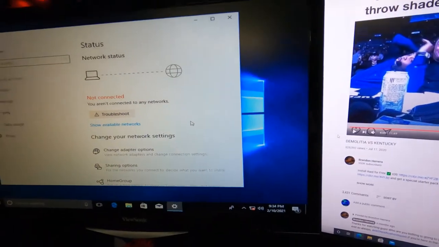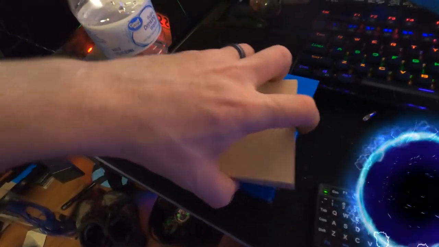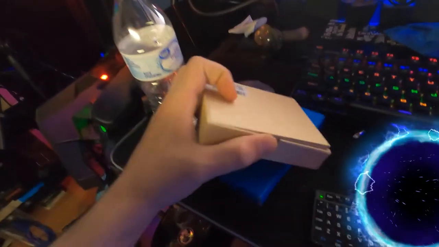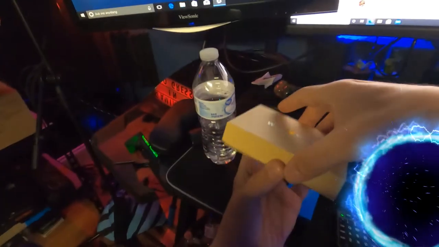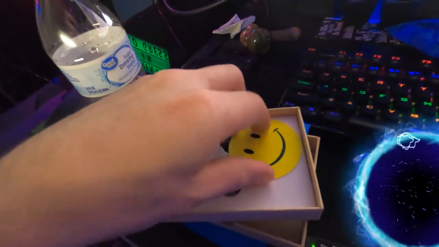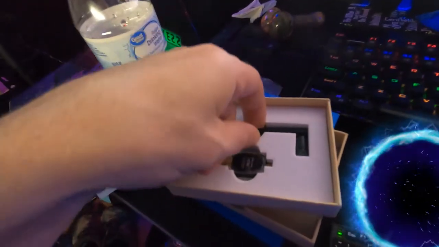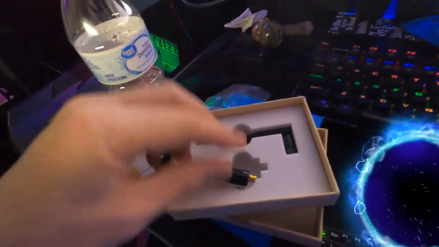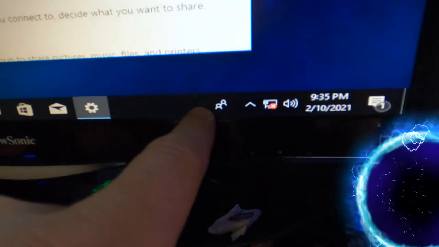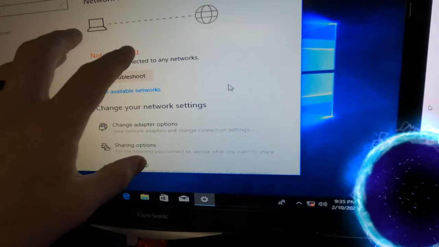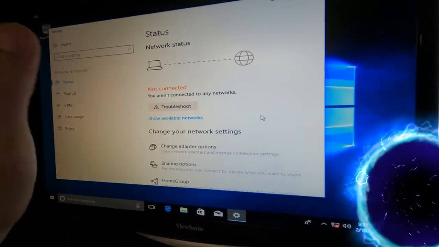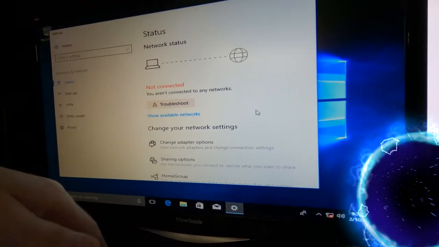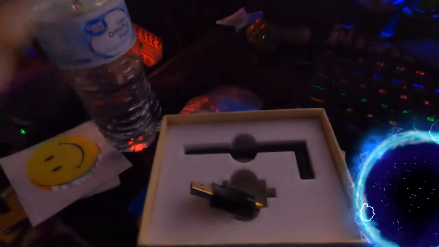Well, this is why something like this comes in handy. This is a USB dongle, a Wi-Fi USB dongle. What it does is it works off of software, and if the software doesn't work, it comes with a driver disk. What you'll do is put this together and plug it into the back of the computer, and then down here at the bottom you'll see a little Wi-Fi thing, and you click on that, get onto your internet app, connect to your Wi-Fi, and then you'll have network, and you can start downloading the drivers. And then once you connect to the internet, you can unplug the USB.